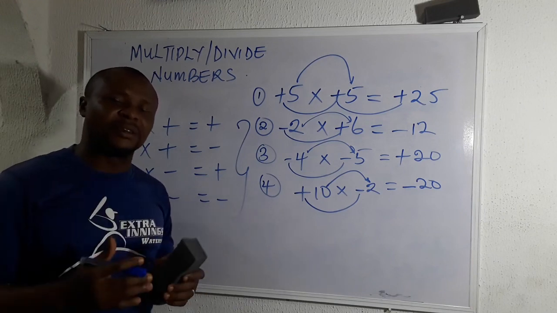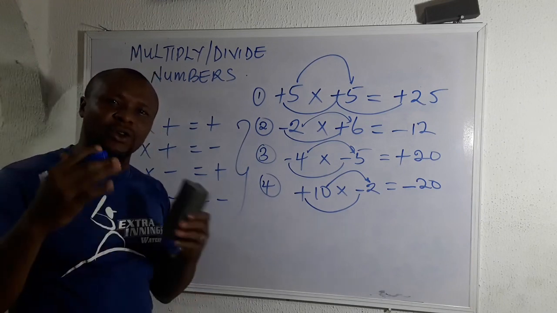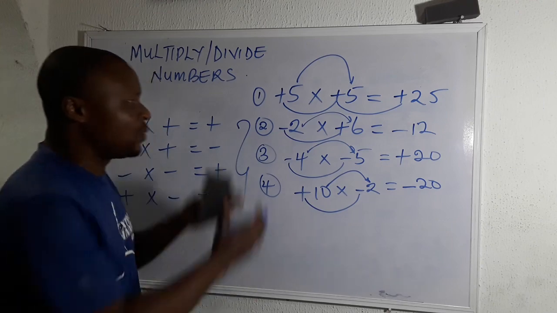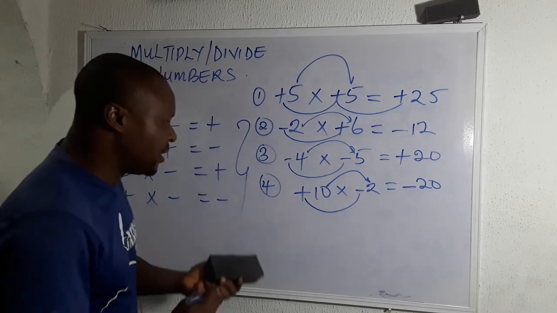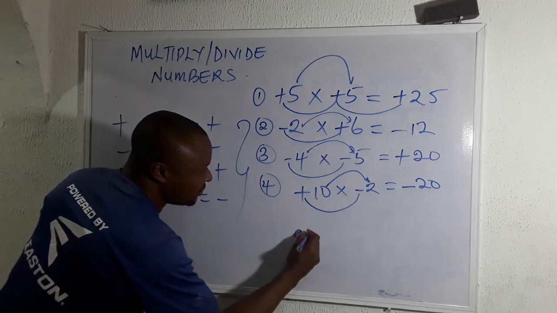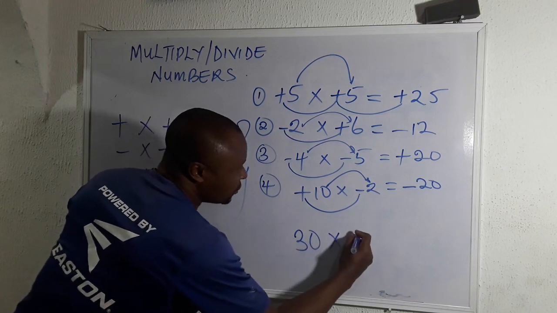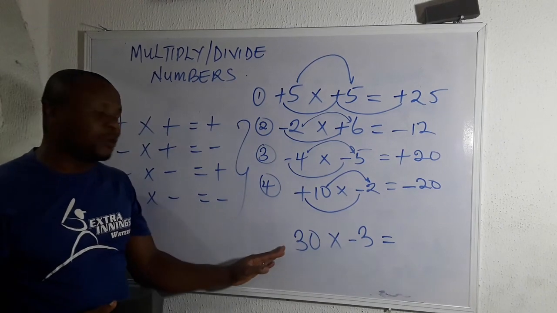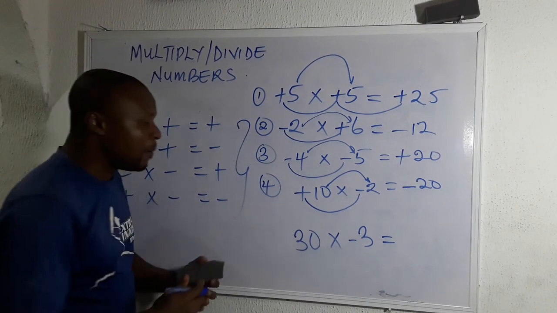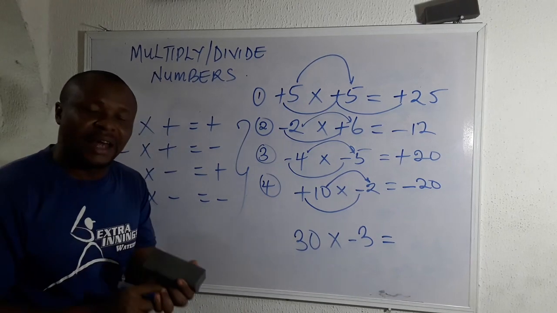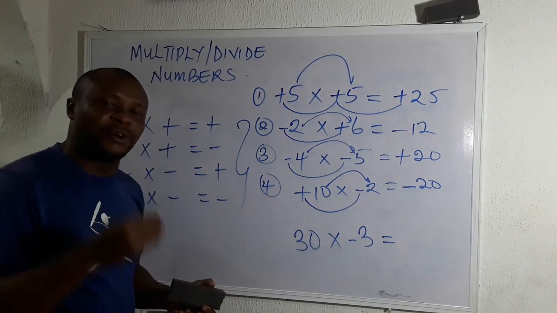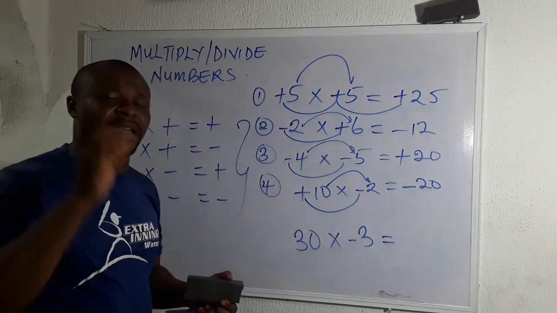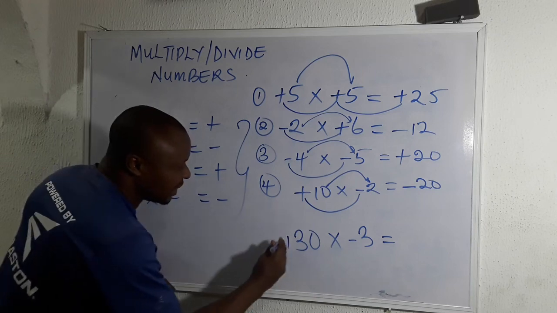It is important to know that whenever we multiply numbers in mathematics, we first multiply the signs in front of the numbers, as we have seen right here. Let's take, for example, again, if we have, let's say, 30 times minus 3. Obviously, we can see that this 30, there is no sign in front of it. So the sign there is positive. Whenever numbers are written and there's no sign, whether positive or negative in front of them, we know that by default such a number is positive. So this is the same thing as plus 30.